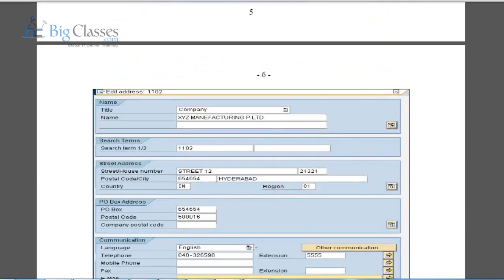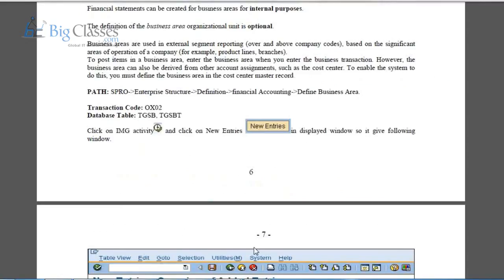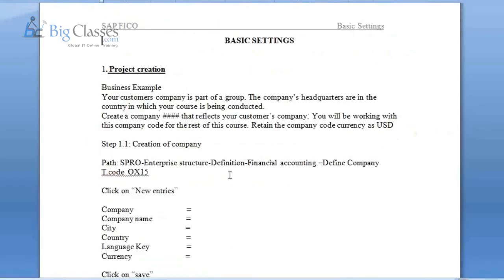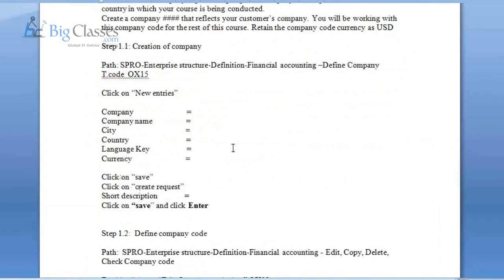This is one document. Then you will get this topic-wise document also. This is your work assignment, you can say. As a fresher you don't know what to do, so you should get some assignment. You will follow this, then you will go. I prepared this document like this. This is a blank screen, so you will follow it: I need to create a company. Solutions are also given, and blank steps are there.